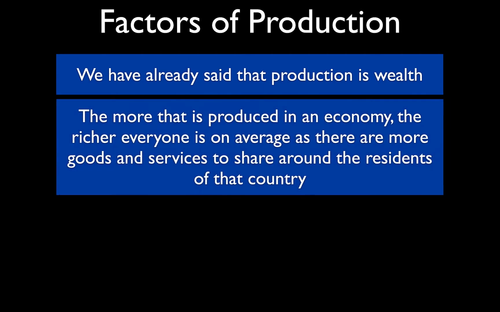So this is really, really important. The more that is produced in an economy, from production, of course, the richer everyone is on average. And the reason that they're richer is because they can consume more. And what do we mean by consumption? Well, if more is produced, that means that everyone is richer on average as there's more goods and services to share around the residents of that country.